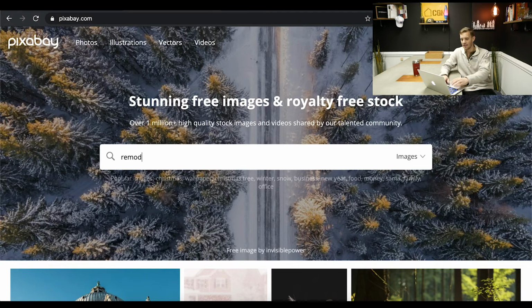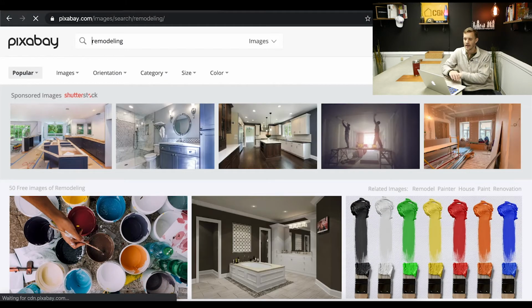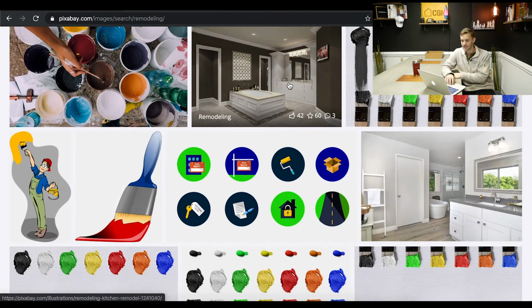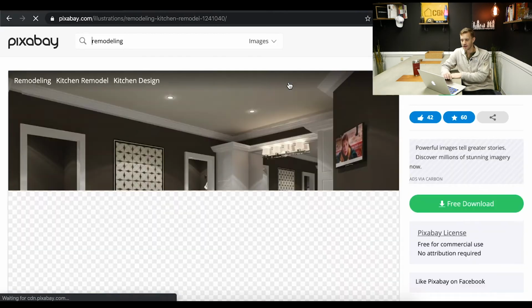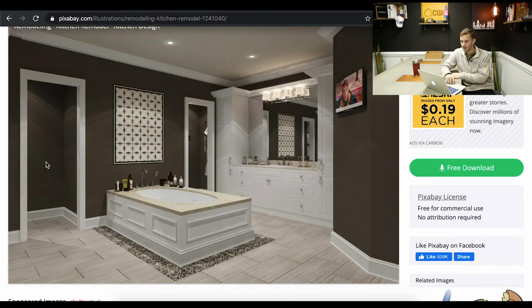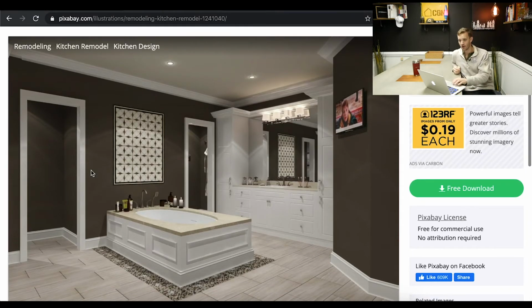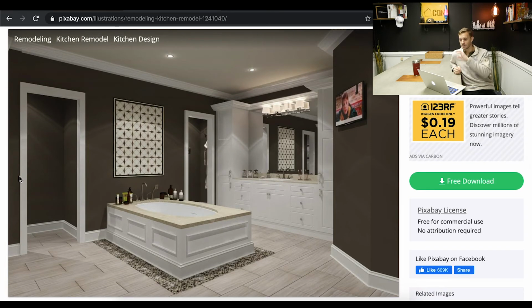Shutterstock's a great option. Now you've got another website called Pixabay, which is another solid one, and they're all free. The only caveat to this is you're way more limited. Like this right here, this is going to be your bathroom, right? And for some reason, on the TV in the bathroom, they put, I think, Home Alone on the screen. So if you're trying to put off that vibe that we build upscale stuff and you've got Macaulay Culkin looking over you, you're golden, but you need to make sure that you are using images that are representative of what you do.